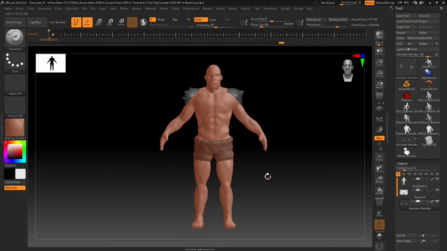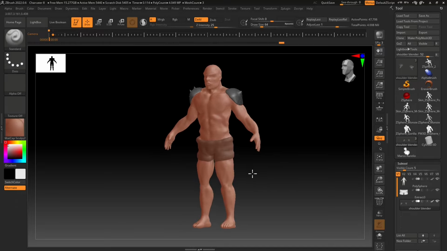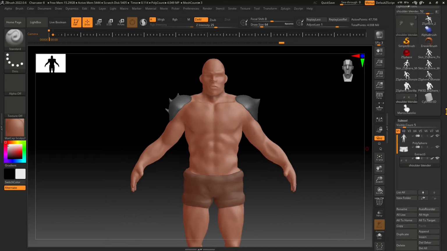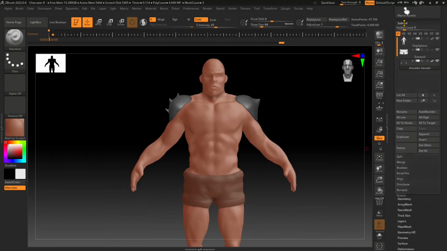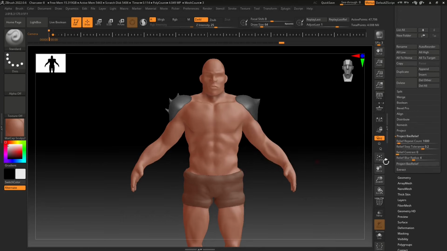So we're starting to do a little bit of clothing, a little bit of, let's call it, fashion design or apparel. So we can create the clothing on top of our mesh using subtools, using the extract feature that we're also gonna see in this video. We're gonna see a little bit more about soft sculpting and creating clothes.